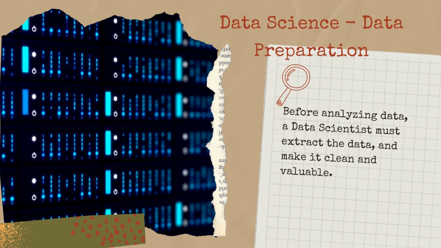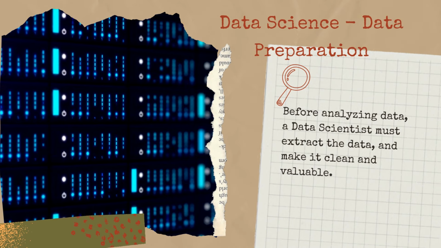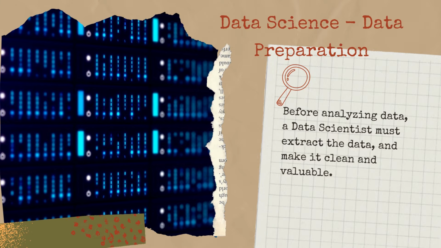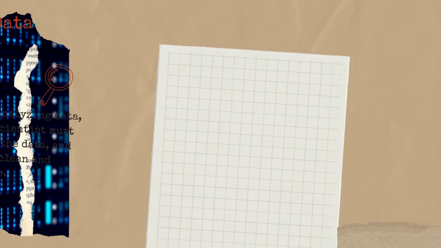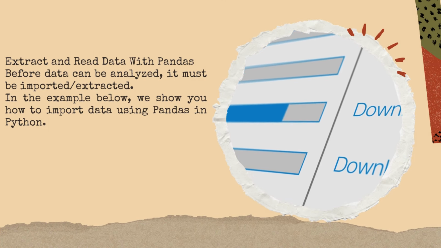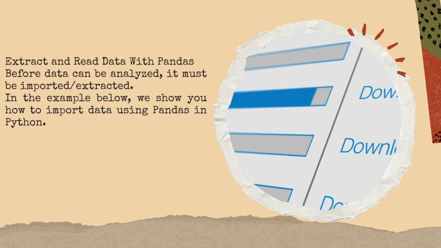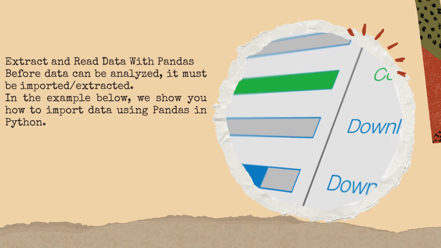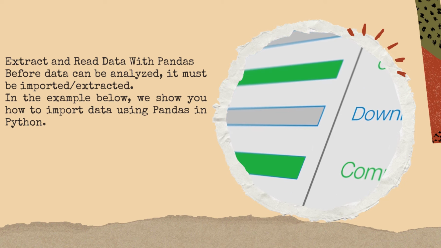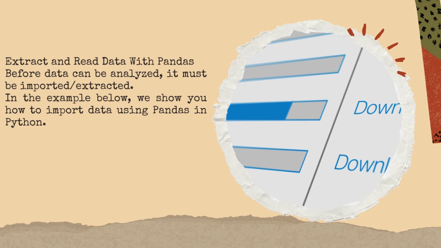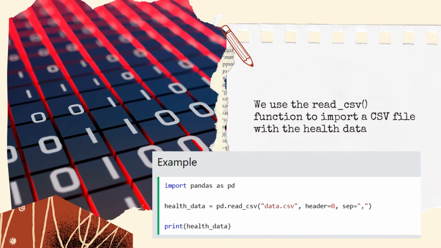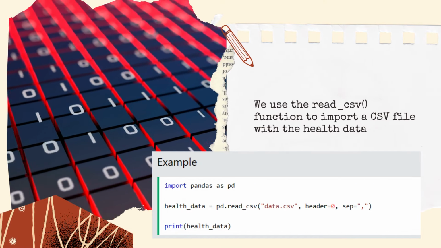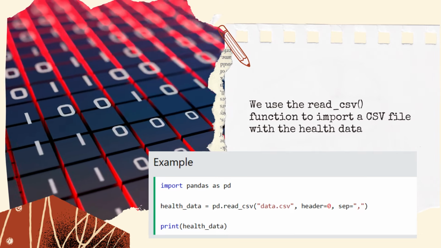Data science. Data preparation. Before analyzing data, a data scientist must extract the data and make it clean and valuable. Extract and read data with pandas. Before data can be analyzed, it must be imported, extracted. In the example below, we show you how to import data using pandas in Python. We use the read_csv function to import a CSV file with the health data.